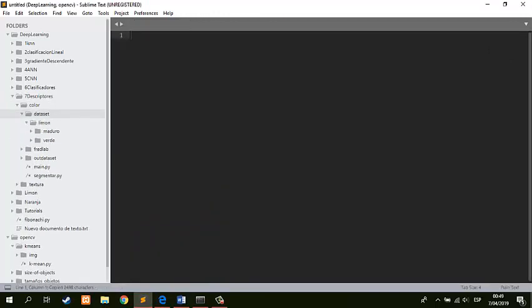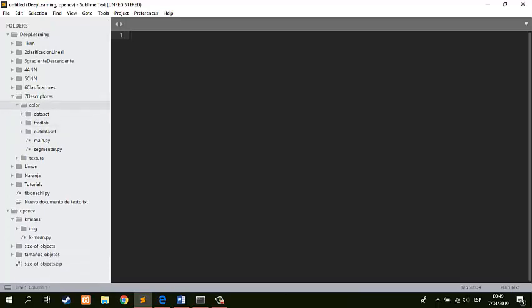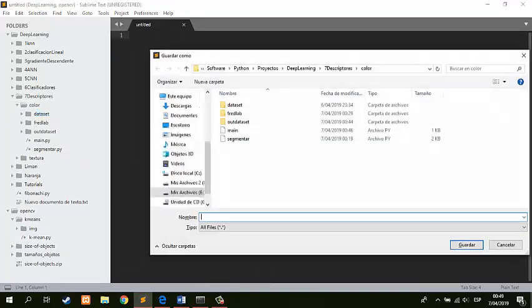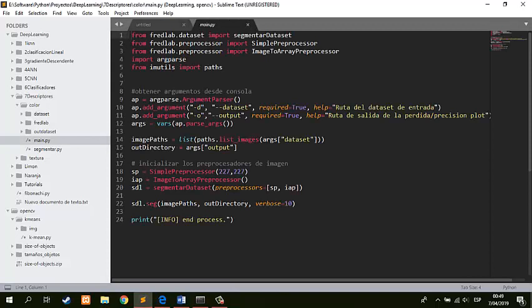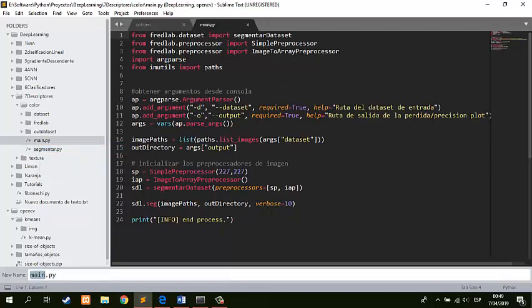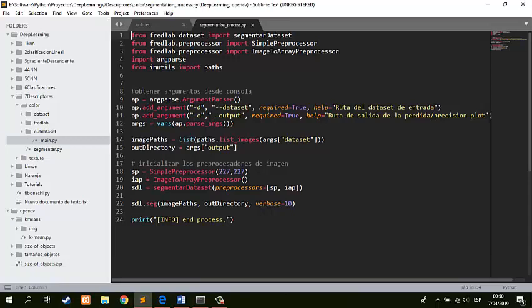I'm going to paste here, but with another name inside color. Inside the main, or not main, no. Main, I'm going to rename it with save image, segmentation process.